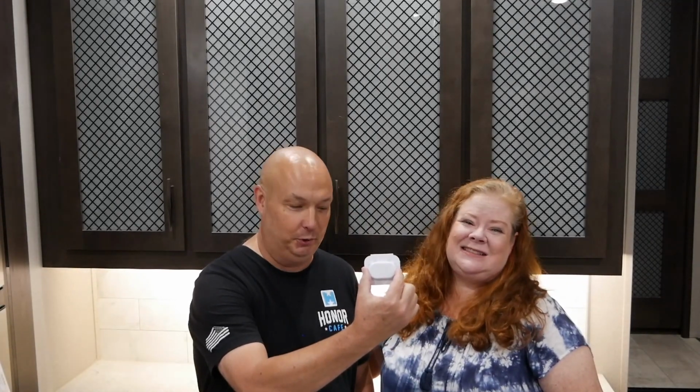That's right. We've got them on the counters right now. There's proof right there. That's an ant bait. We're still trying to get them out of here. They don't like it. If you guys have any tips, they're just a little tiny black sugar ants. If y'all have had these in your RV or in your house or wherever, and you got rid of them successfully, please let us know in the comments how you did it.